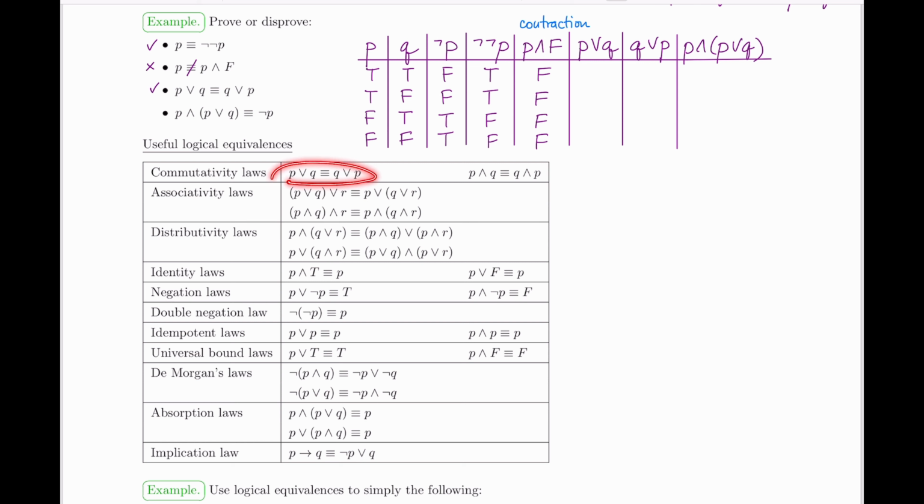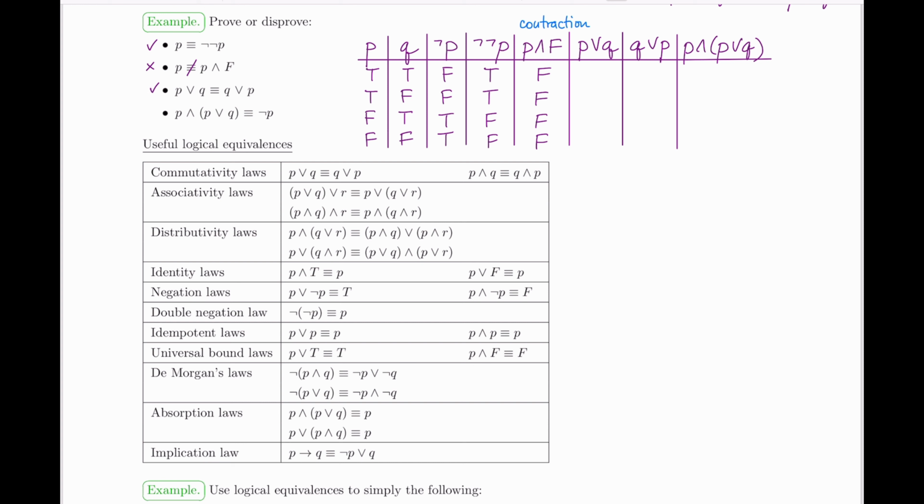First come what are called commutativity laws. So the order of the or and the and operation doesn't matter. P or Q is the same as Q or P. And this is kind of reminiscent of the fact that 2 plus 3 is the same as 3 plus 2. Associativity laws is something that I've hinted at before. If you have the same operation throughout, where you place the brackets doesn't quite matter. And again, this is similar to what we see in arithmetic. If I have pluses throughout, then it doesn't matter if I add 2 plus 3 first or if I decide to add 3 plus 5 first.